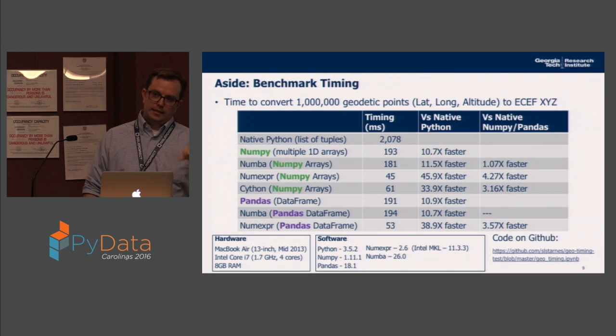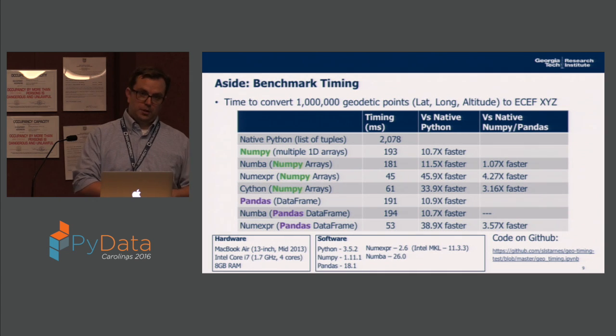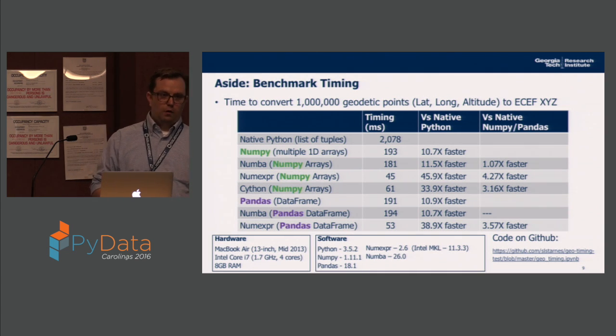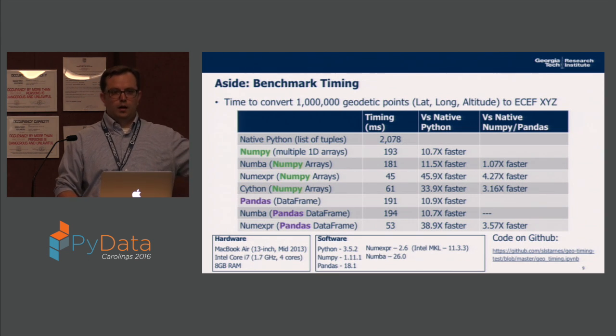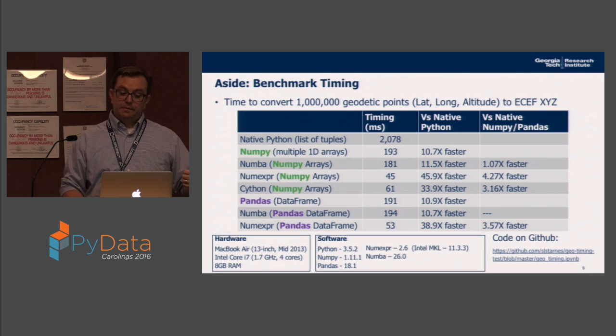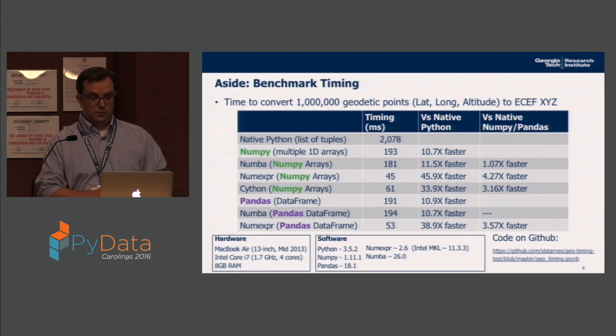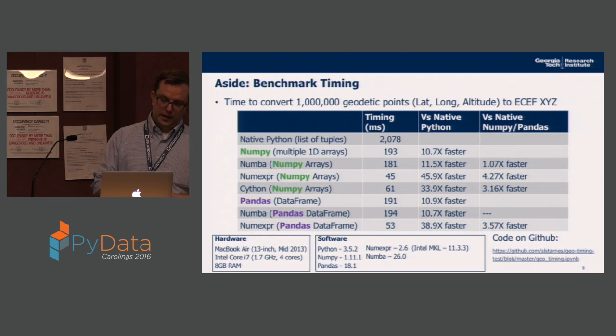Now, one of the things that I think is a little bit misleading about this data is, best I can tell, numerical expressions. I know numerical expressions is using all 4 cores appropriately. I do not think that's happening with anybody else. There's somewhat of an unfair 4x multiplier on the numerical expressions data. But if you look at some of these data, Cython, for example, which I'm pretty confident was not doing parallel functions, 61 milliseconds for 1,000,000 points was quite good, compared to the 2 full seconds with native Python.